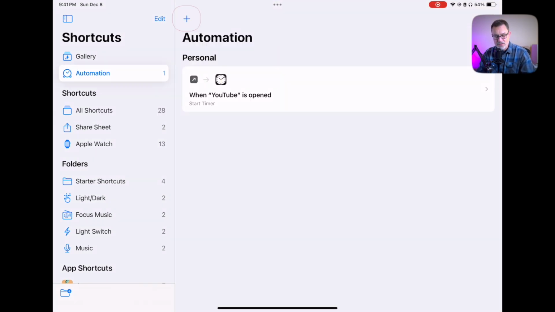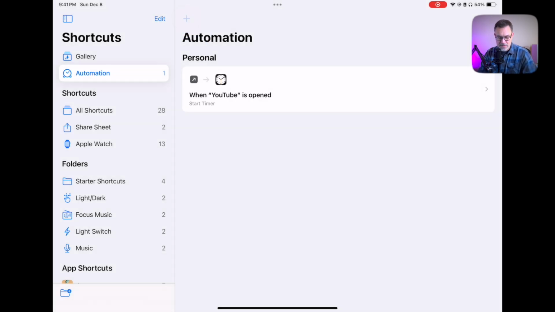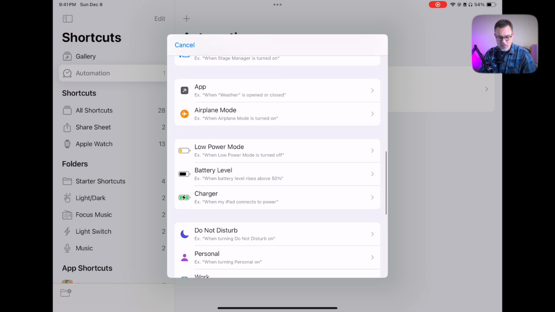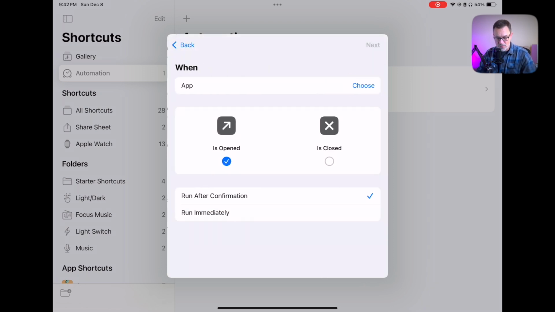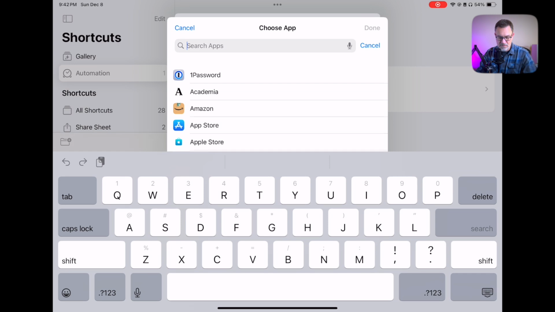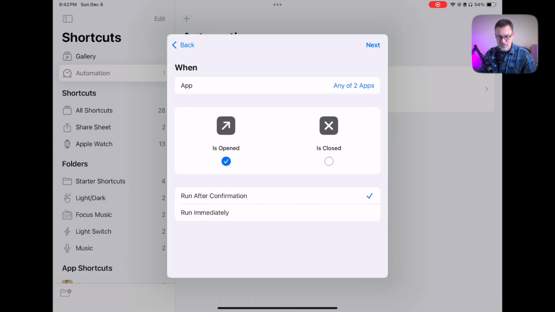It's also an automation like we just built before with the YouTube timer. So we're in the automation section again, and we're going to hit plus, and again say whenever an app is opened, but we're going to put 2 apps in here. So first of all, we'll start with YouTube, and then we'll say photos. So let's say whenever we open up either of these 2 apps, we want this to run immediately. No notification. Now tap next.